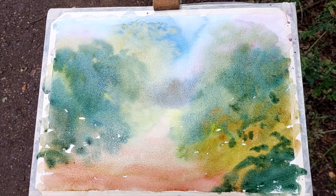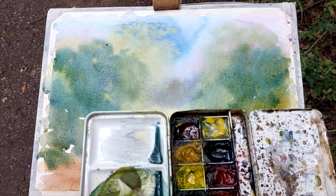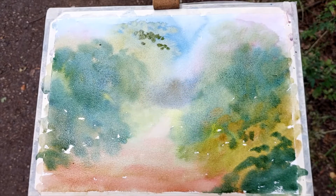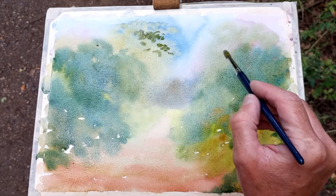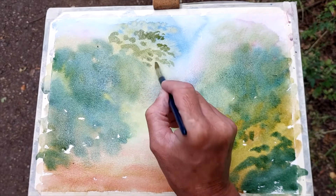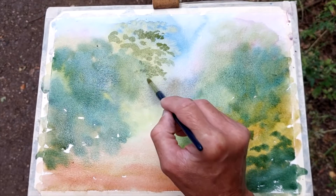You can always go darker — it's more difficult to go lighter, it's lifting off if you want to go lighter — so it's always nice to get that crispness to start with. Then Winsor blue with raw sienna gives me a quite dark foreground touch. Now I'm going to change brush — changing to a number six. With the number six I'm putting raw sienna with Winsor blue, just before it dries. It's probably dry already given that it's June. Further down it's still a bit damp, which is good, because in the lower area that's where you need the softening — they will appear further away.